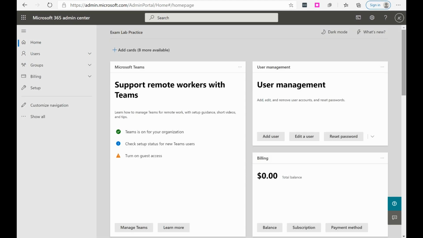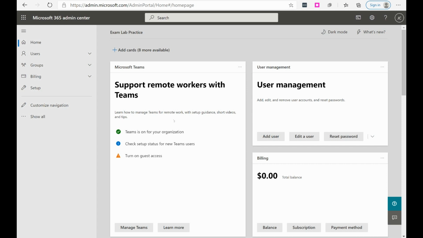A big push for getting your services in the cloud is definitely going to involve productivity and teamwork. Now, Microsoft is really big on trying to make an intuitive system for your users to start using the cloud immediately and collaborating with each other on different projects and teams that they're involved in. Now, Microsoft provides some different services to do this. One of their biggest services, obviously, is Teams.